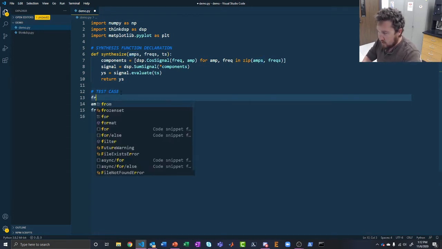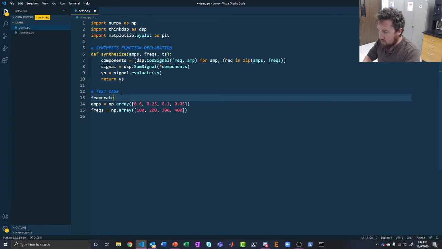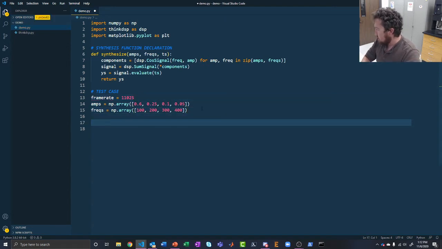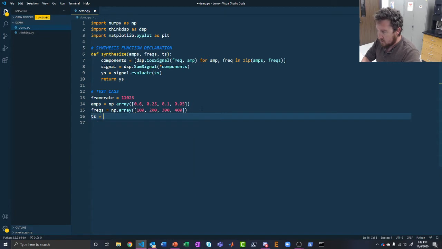I'm going to come up here to the top and define a frame rate equal to 11.025 kilohertz. And then let's do some stuff. We also need a set of ts. So np.linspace.